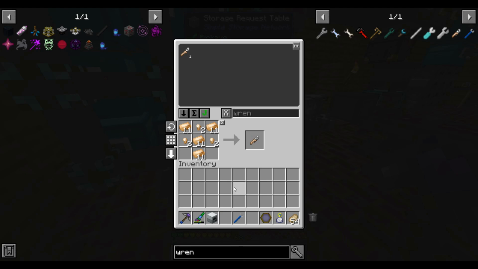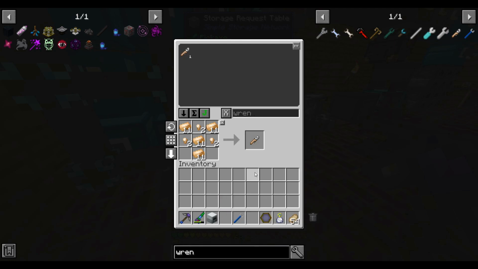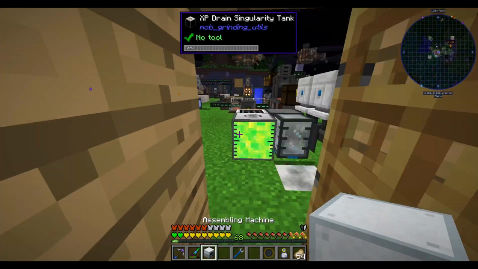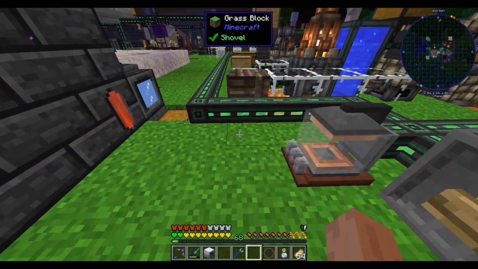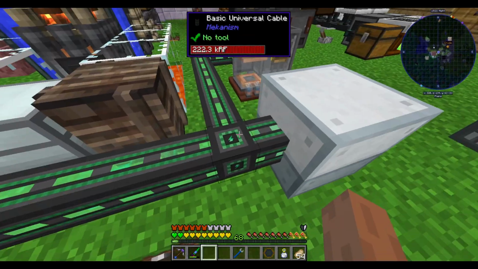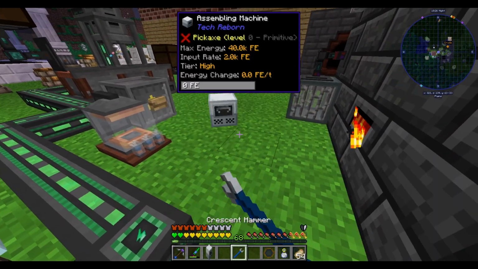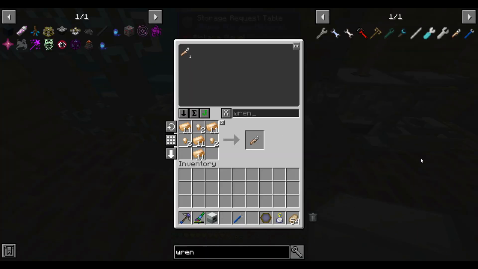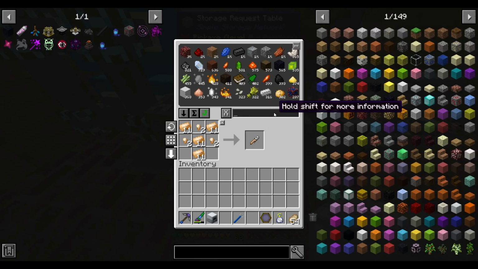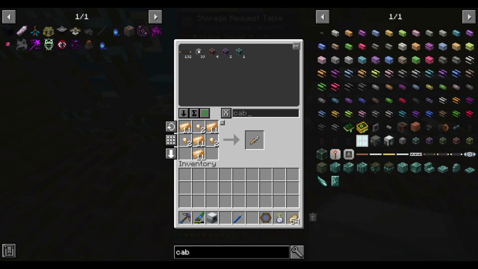But the assembly machine itself does use RF, but it does not directly connect to universal cables. So whoopsies. It also doesn't connect if you don't put it adjacent to it. It connects to universal cables physically, but it doesn't accept energy from them. I'm not sure why. I suspect Tech Reborn is doing something weird, because when it comes to Tech Reborn, they do things weirdly. What I do then is use just a single piece of Tech Reborn cable.